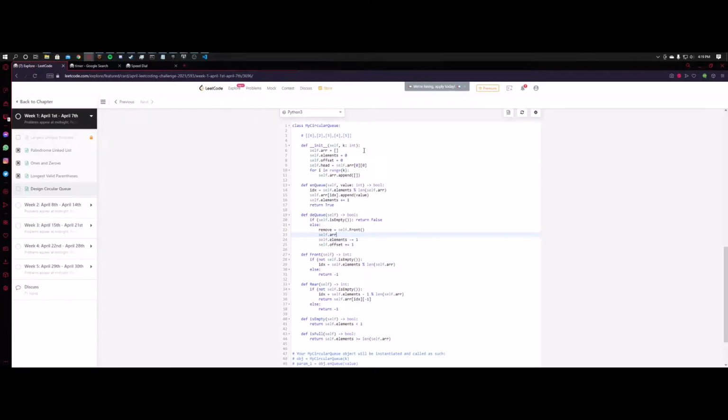Alright, so if I have 6 elements and the offset is 0, that means the last element is just 6. Exactly, 6, because you didn't DQ anything, so you're still starting at 0.